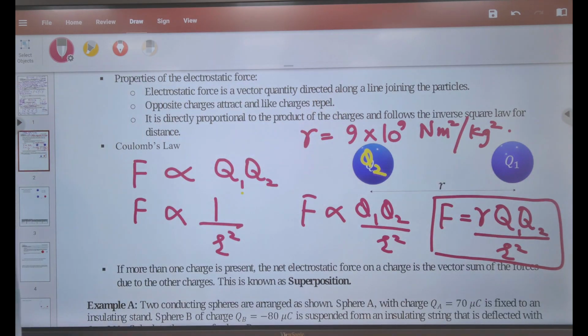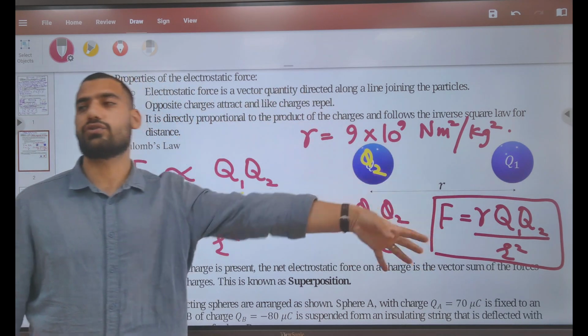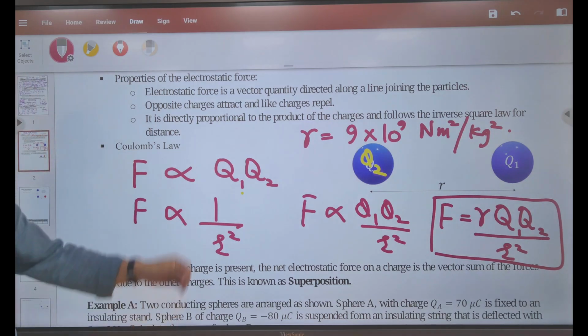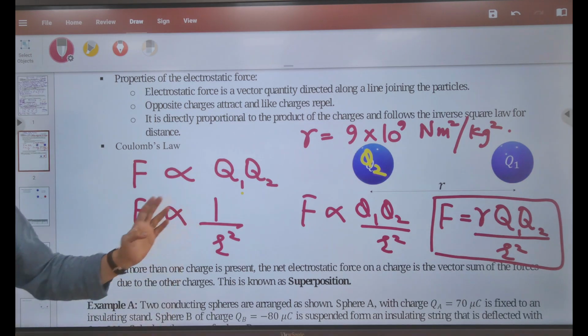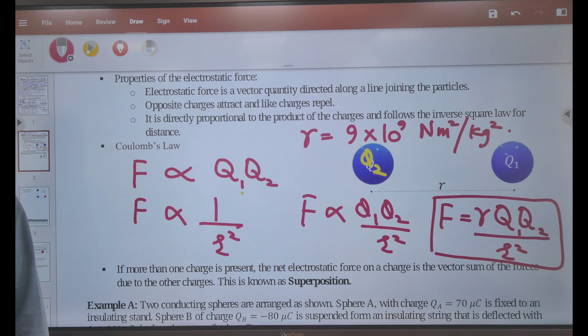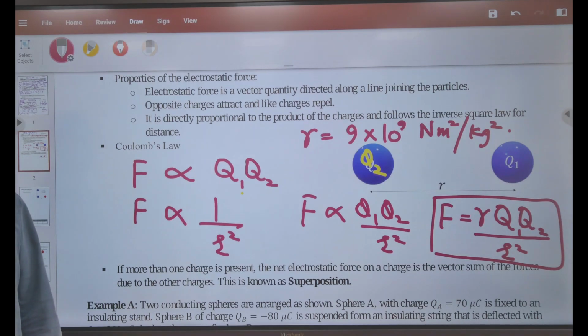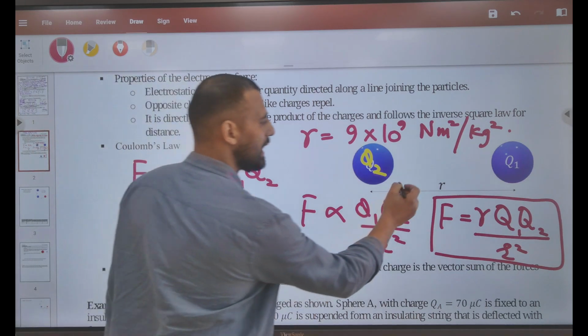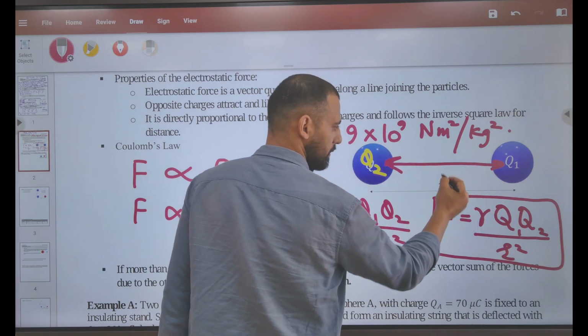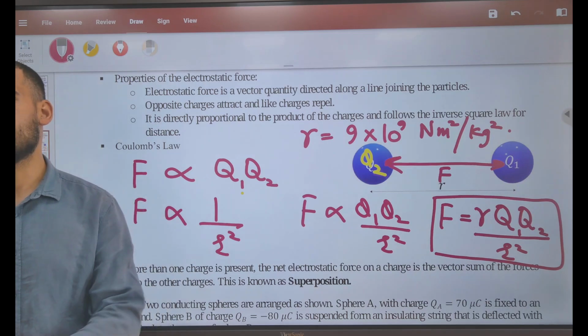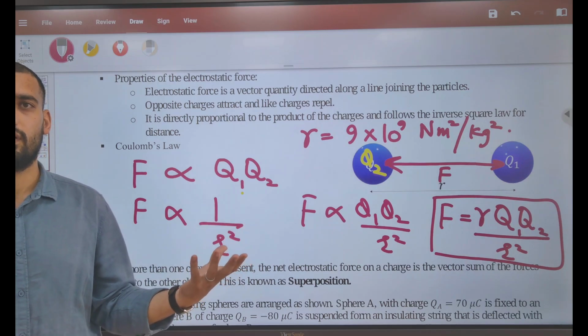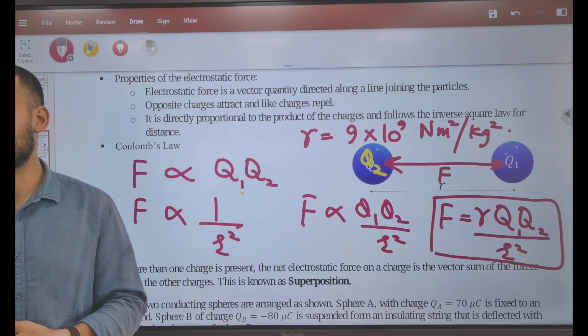Is that fine? Remember the value, remember the expression, use it for the calculations. That is it. The easiest thing that you can do. This is called the Coulomb's law. Newton meter square per kg square, this is the unit. And this force will always act along this line, joining the two bodies. This is the direction of the force. It can be attractive, it can be repulsive, depending on what is the nature of the charge. If they are of similar nature, repulsion; opposite nature, attraction. Is that fine? Okay?